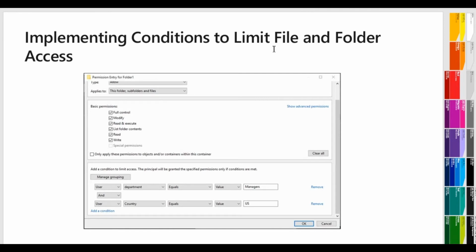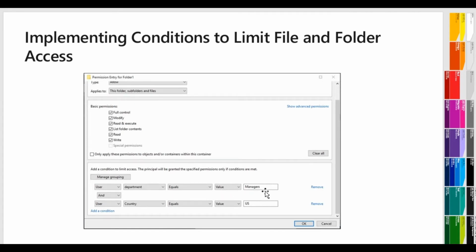Implementing conditions to limit the file and folder access. There's another way you can configure. When you configure the folder permissions, you can provide basic permissions, and after that you can add some extra conditions. For example, user department equals value managers.